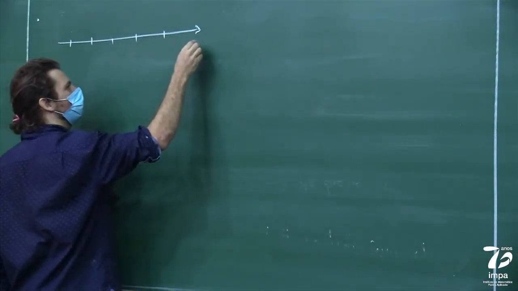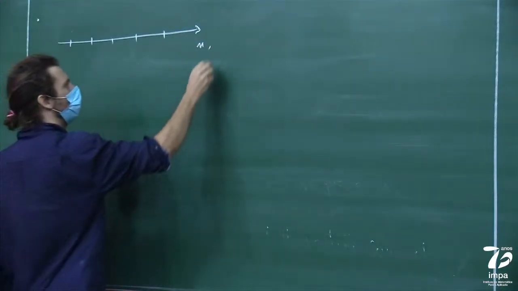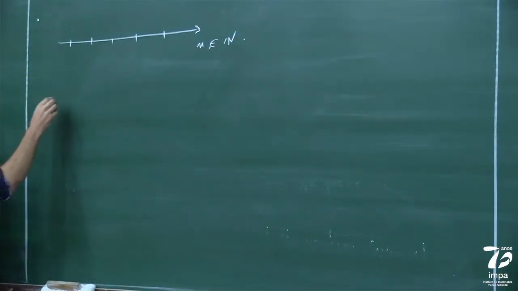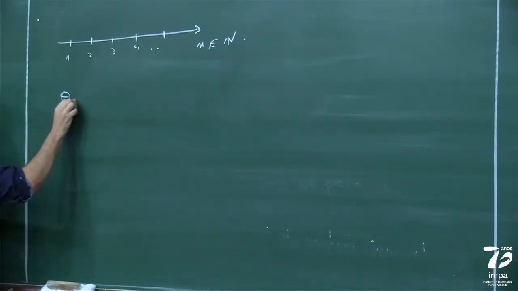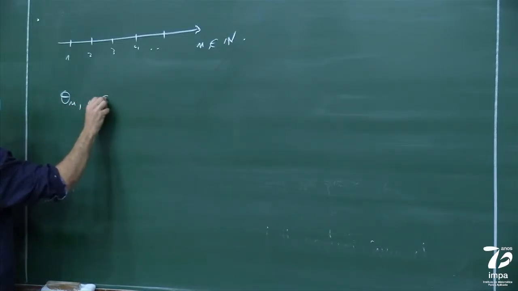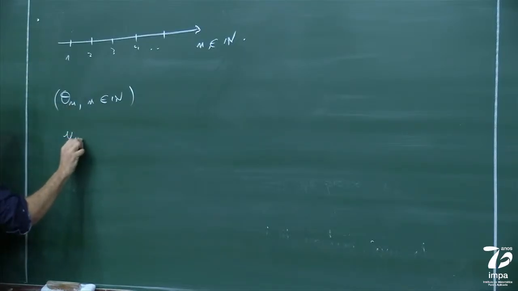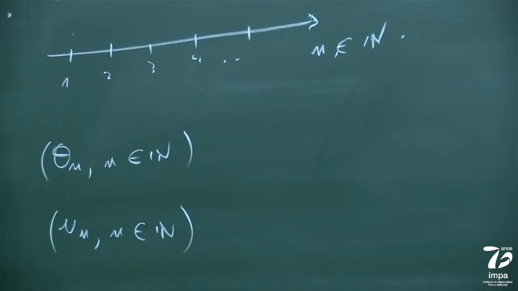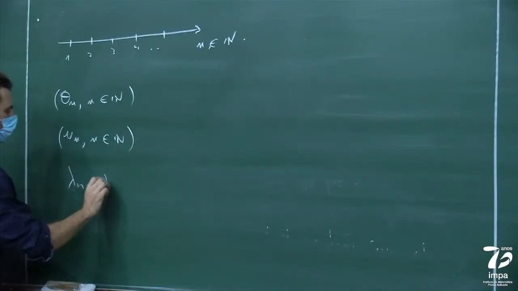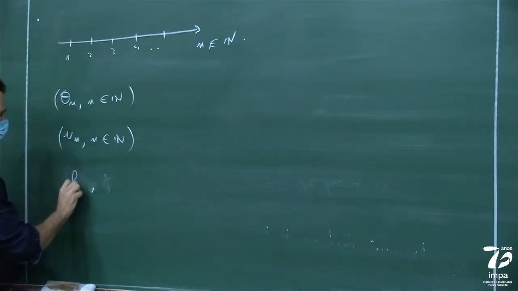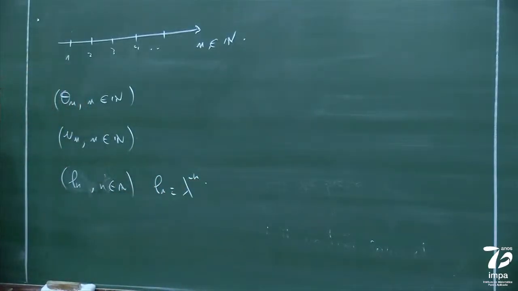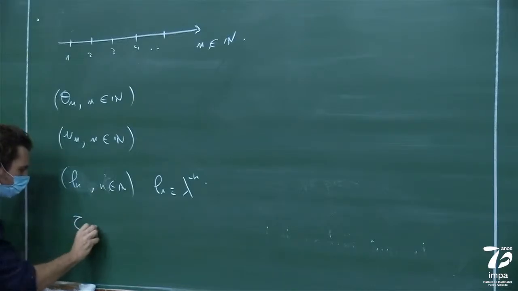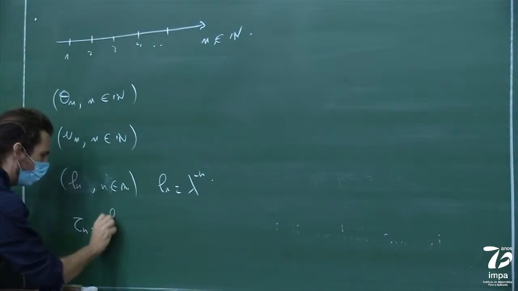on each we have some index, which are integers, and on each index we are going to associate a stochastic variable, theta n. Last time we had u n as well. And of course, there is a scale, lambda n, such that L n is lambda to the minus n. And also we have a time, tau n, which we define as L n divided by u n.